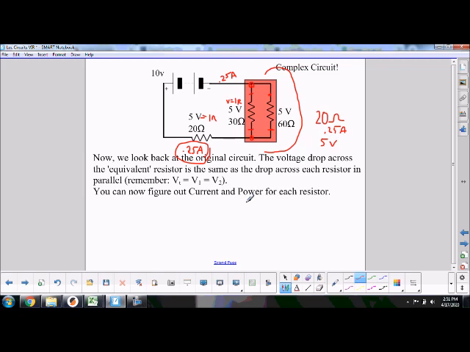For power, it's actually even simpler. For power, all of these devices will use some power. How much? P equals IV. And if you did P equals IV for this, and P equals IV for this, and P equals IV for that, they each have their own power, whatever those numbers turn out to be. But then if you did P equals IV for the battery, well, the battery's got 10 volts, 0.25 amps. If P equals IV, that means power equals 10 times 0.25, or 2.5 watts. That means the battery is putting out 2.5 watts of power.